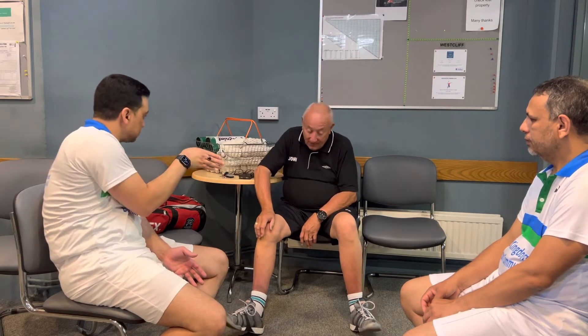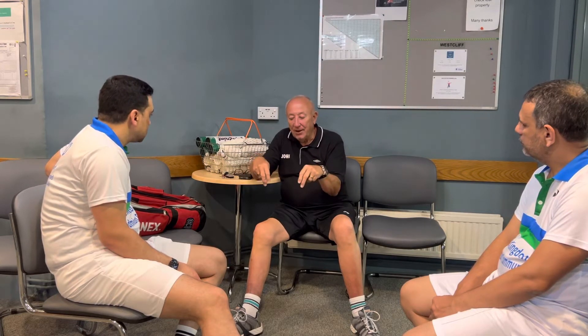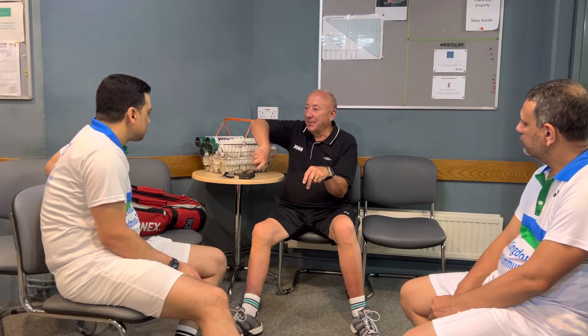Look for the gap, not for the person. If there's space available, try to carve the shuttle — left, right — into whatever empty place is available. Because what you're doing is making your opponents move. If I leave a space, you're going to get the shuttle into that space, which makes one of you move there. But as soon as you move to that space, you create space somewhere else. If you're standing here and the shuttle goes to the forecourt, there's a big space at the back. Moving your opponent around the court is the whole mental game.